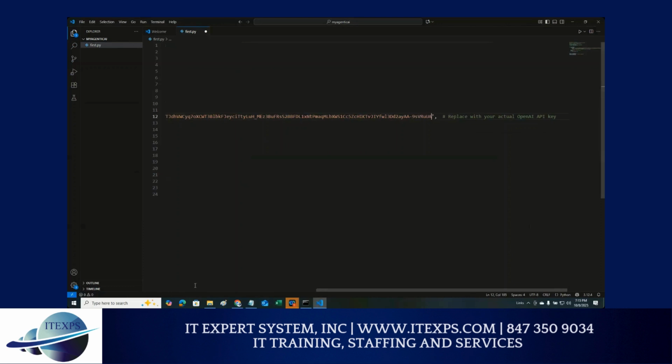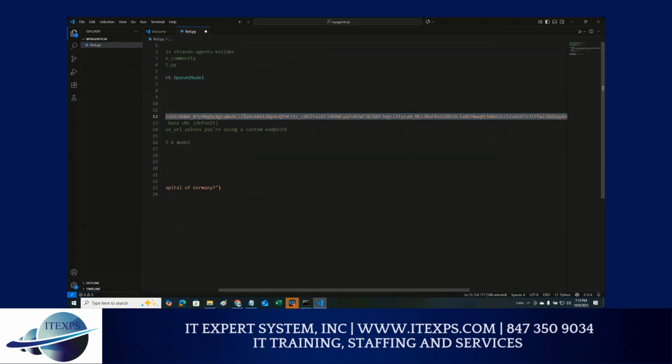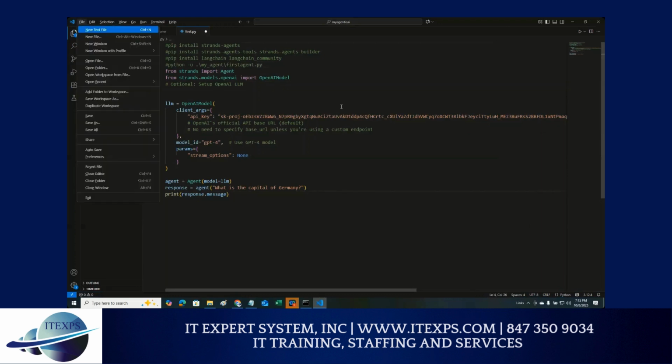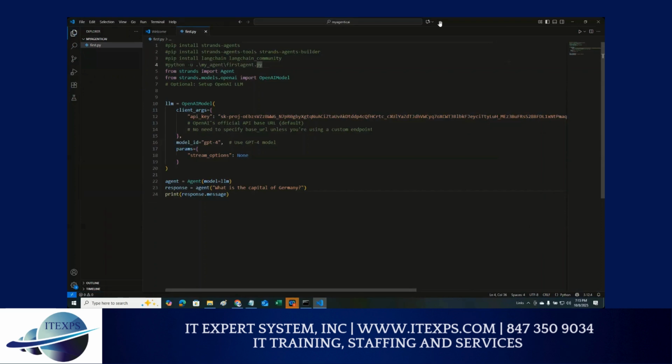I replace the key. So once I replace the key, now I think I'm good to go. It may error out with this library. So as we get an error, we'll fix it. Okay. So now I'm saving it. Program is done. We'll see if it works. Good. If not, we'll add those additional libraries.